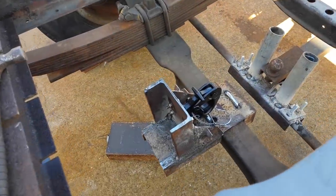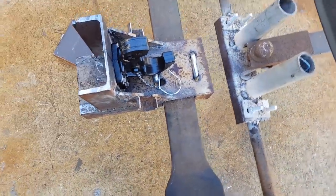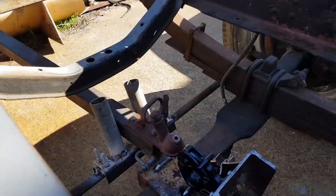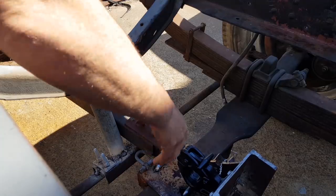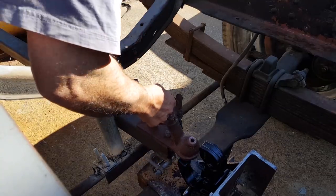So here's the completed pintle hook setup. All basically in place, just gotta tighten the hook itself up. Had to take it off again to get the U-bolt in, but yeah, absolutely spot on. Okay, before you all start criticizing me, this isn't the final prototype. This is just a way of me testing this hook. It's actually not a way of testing the hook, it's a way of me testing the steering of the hook.